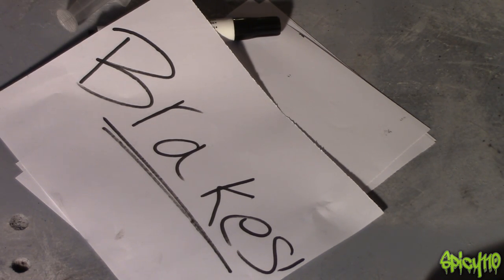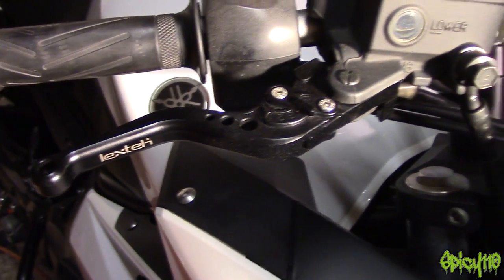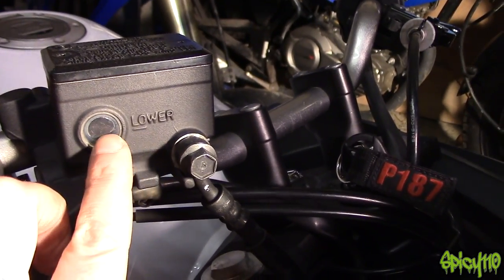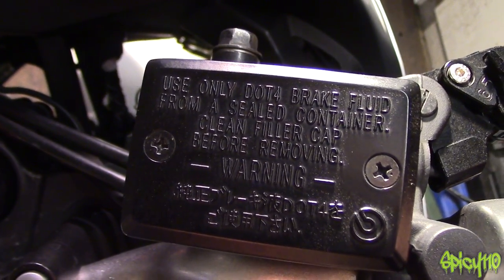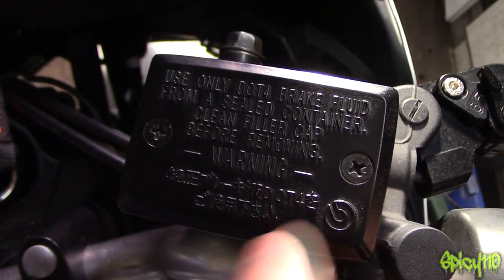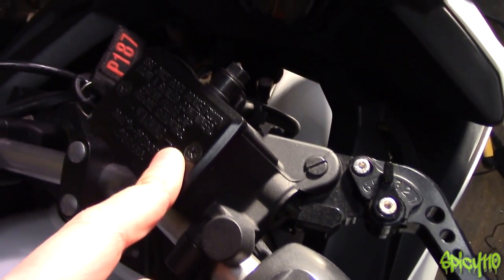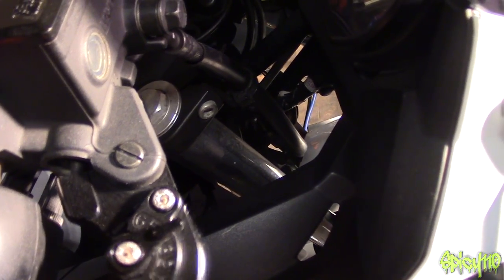On the bike — this is the master cylinder on my XJ6. It looks low but the bike's on a side stand rather than a center stand. This is the reservoir with the liquid in it, and it says quite clearly on the top: 'Use only DOT 4 brake fluid' — the first thing written on there. This little symbol means Brembo. These are stock Brembo units that come on the bike, and the difference between stock free Brembos and Brembos you buy yourself is quite significant.